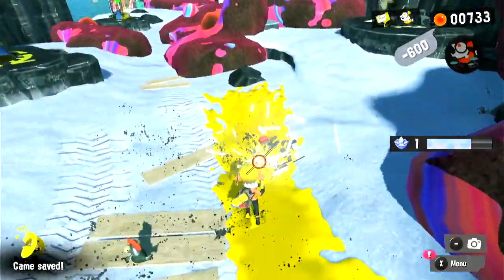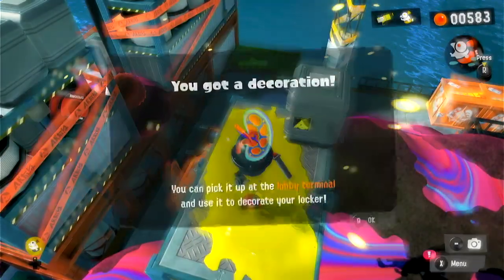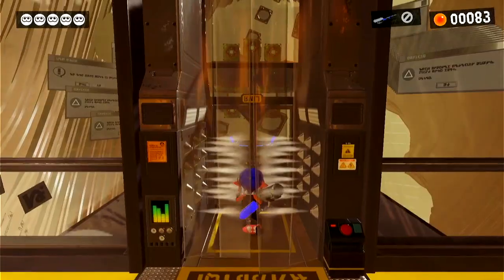Clear the first ooze and grab the sunken scroll. When you get scrolls, decorations, and gold records, the game will give you a lot of upgrade points. You'll want a fully upgraded hero shot for some of the later bosses.